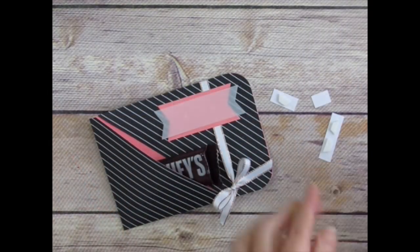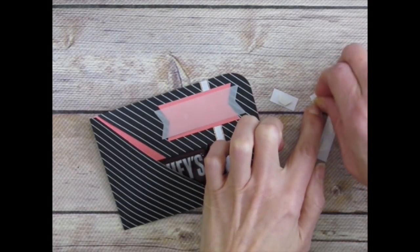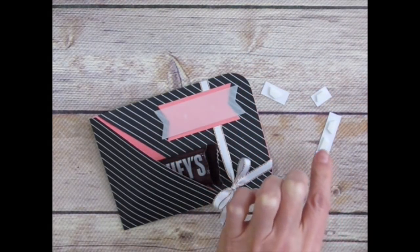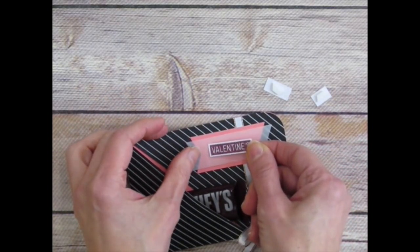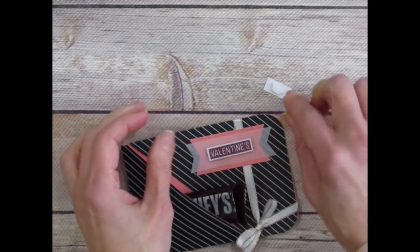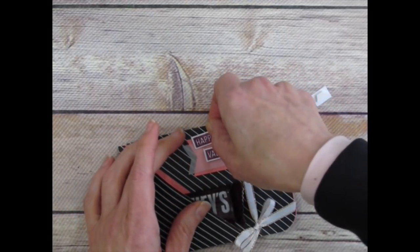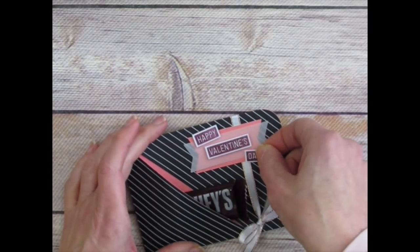You get a sheet of dimensionals in the kit as well, so just cut a couple of them in half on the sheet, and then you can put them on the backing of these pieces. And we're going to start with the middle one, which is the largest one, and we're going to go right across the middle where the glue dots are to cover them up. And the other ones can kind of go wherever. And they can go sort of even off the label like that.